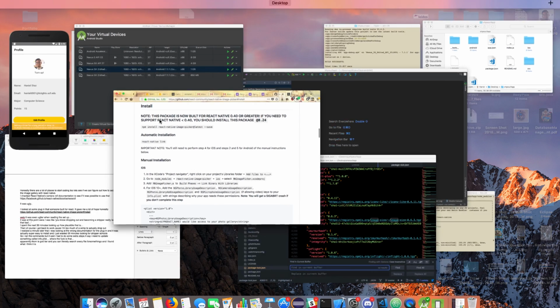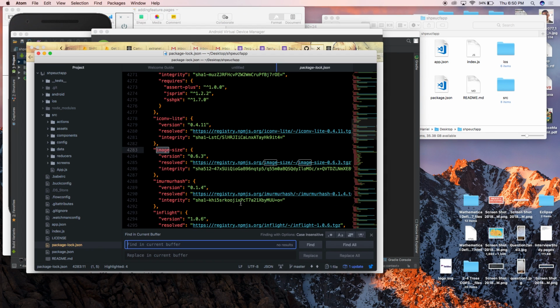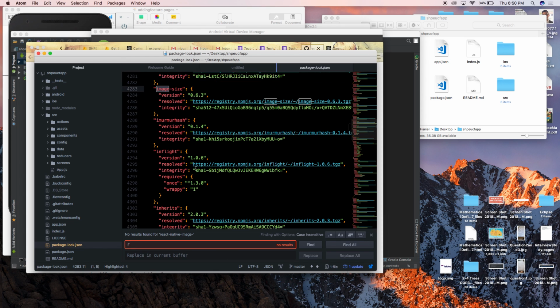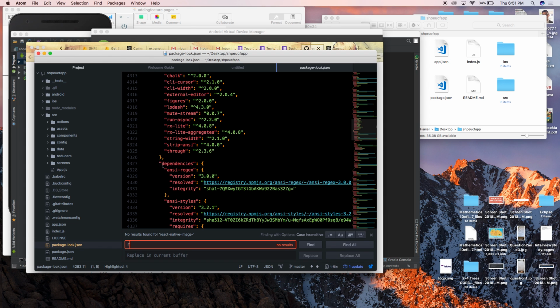It's called React Native Image Picker. It's not on here, but it's pretty much on there. This has all of our dependencies.